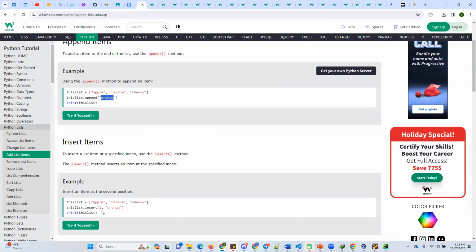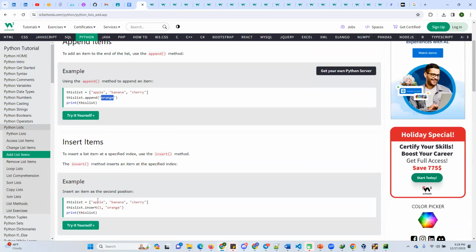But insert is another one where you give the position where you want to add. When I give 1, after 0, right now 1 is banana, now 1 becomes orange.